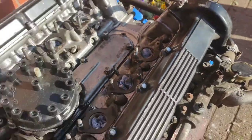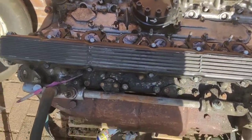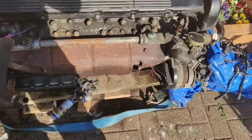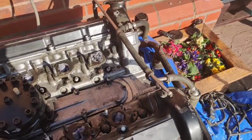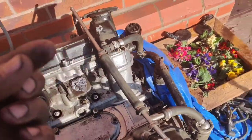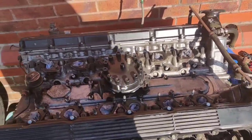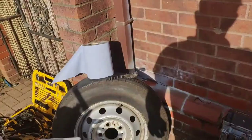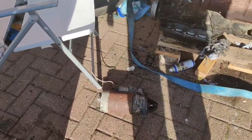So what I'm thinking is, I've got it degreased. If I put the manifolds back on, then I can jet wash it and it'll get rid of all the little particles, because although it's clean, you're still getting little bits of cack there. So obviously I've got to wipe it all off with cloths and a little tissue. But that's done.